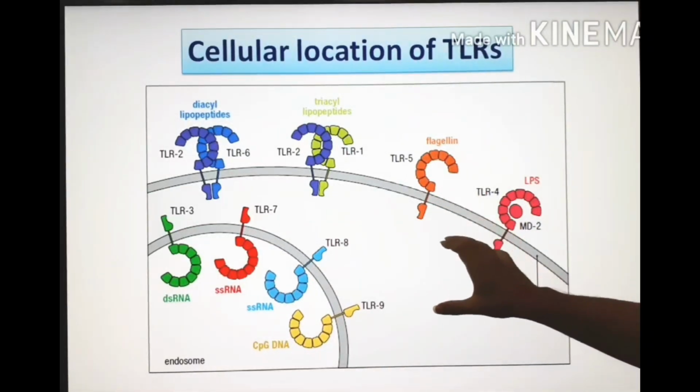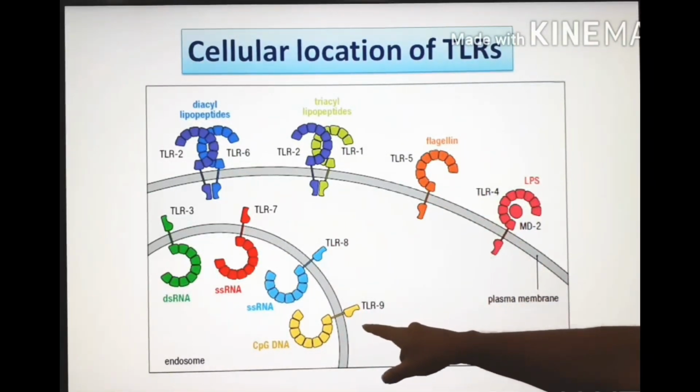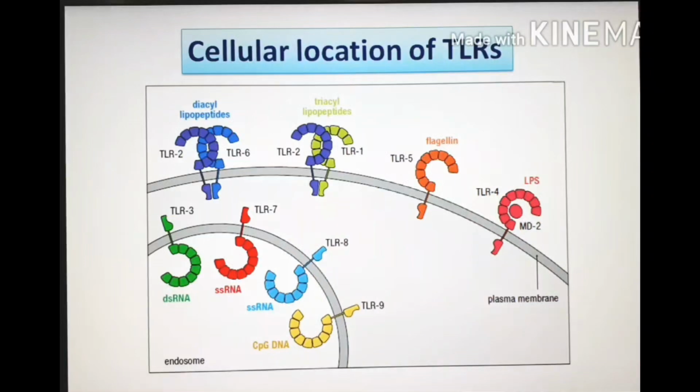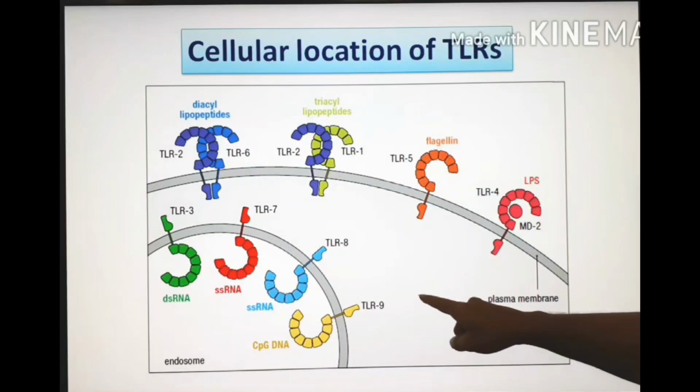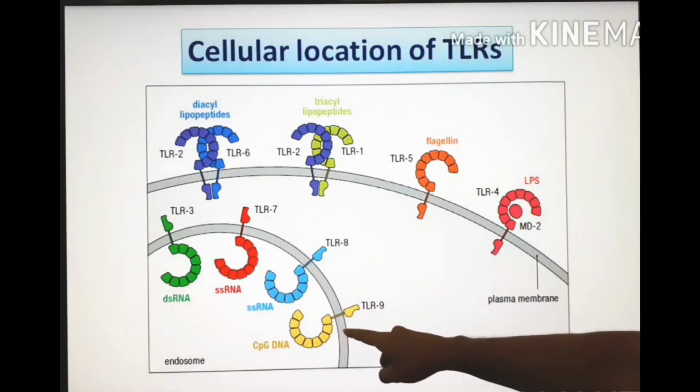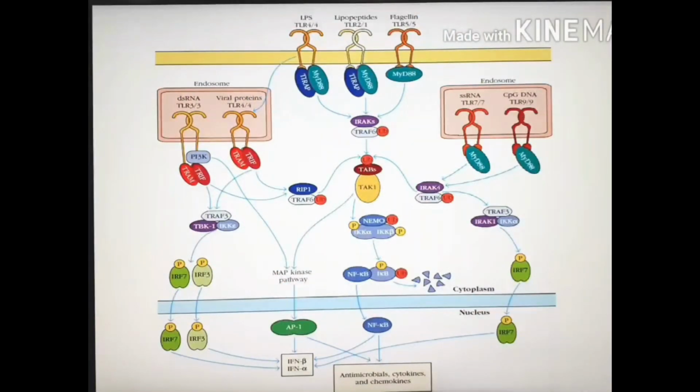Our immune system has a toll-like receptor that can recognize CpG molecules because bacterial and viral CpG molecules differ from eukaryotic CpG molecules. In eukaryotes, the majority of CpG molecules are in methylated form. Approximately 70% of human CpG molecules are methylated, and in the case of bacteria and virus, most or all CpG molecules are unmethylated. So the toll-like receptor can recognize unmethylated CpG DNA. So toll-like receptors can recognize PAMP.